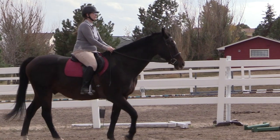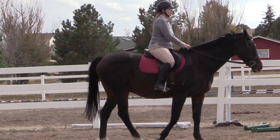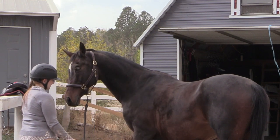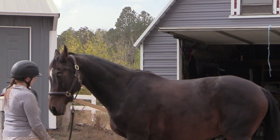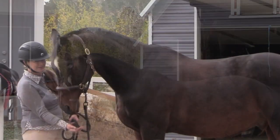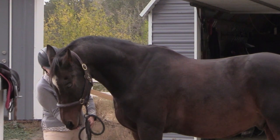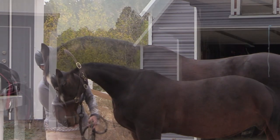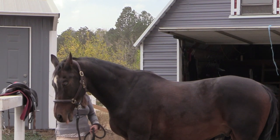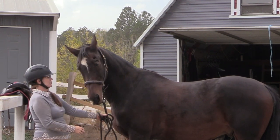The next thing I learned about was flexion. Flexion is the closing of an angle of the joints. Our horses all have joints, we have joints, and flexion is when the angle of the joint is closed — so it decreases in size. A really good example of this is poll flexion, and this is considered lateral flexion and direct flexion. By practicing poll flexion, it affects the entire body of the horse.